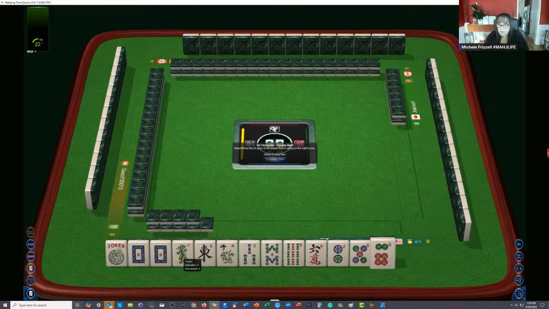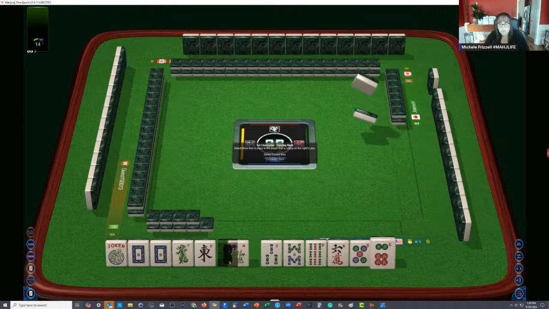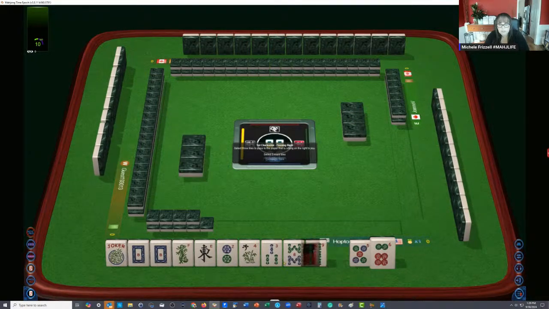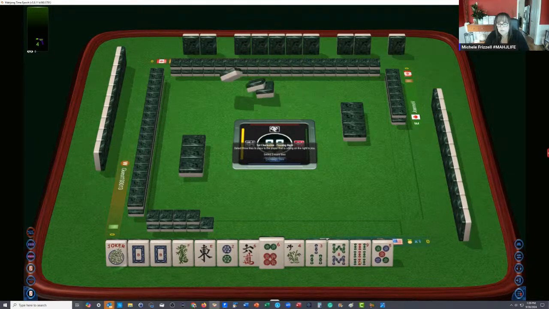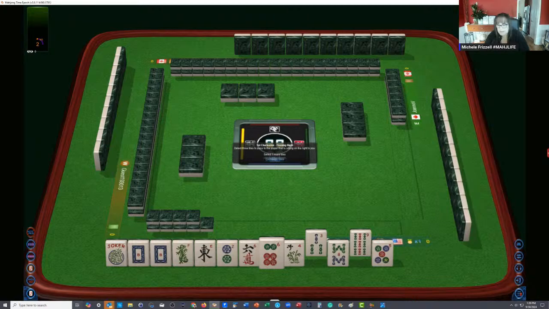Maybe we could play the dragon hands in Winds and Dragons. There are 2 in there, the second one down and the second one from the bottom. I think I would probably hold the 2s for maybe a year hand. And we do have a potential for like numbers with 6s as well. That would be the second hand down under Any Like Numbers. So let's pass 5, 3, 9.